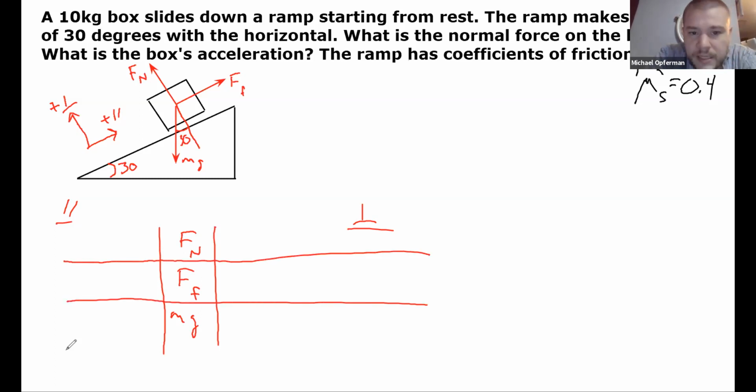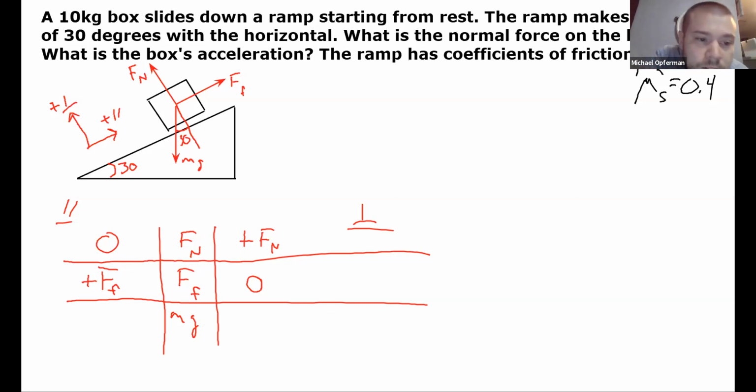Okay, normal force is in the positive perpendicular direction. It has 0 parallel component. Friction force is in the positive parallel direction. It has no perpendicular component. And by the way, I'm not even worrying at all about whether it's static or kinetic friction yet. The thought has not even crossed my mind. What I'm doing right now for the friction force only depends on its direction. It has nothing to do with the magnitude of the friction force. So this part is totally irrespective of whether it's static or kinetic friction.